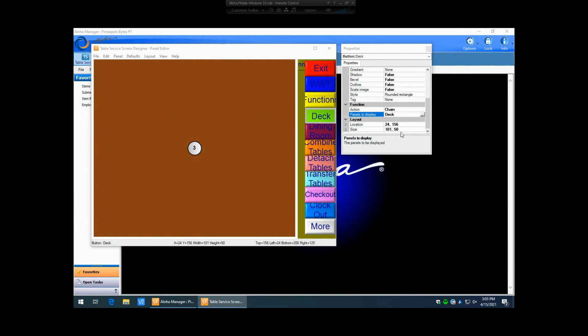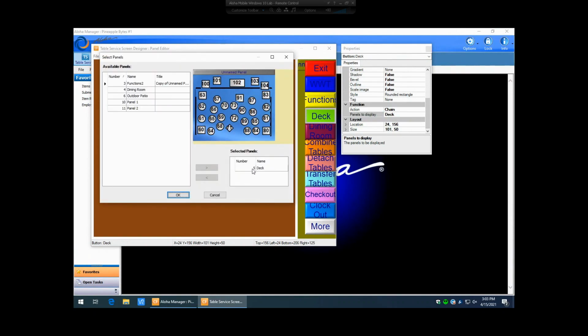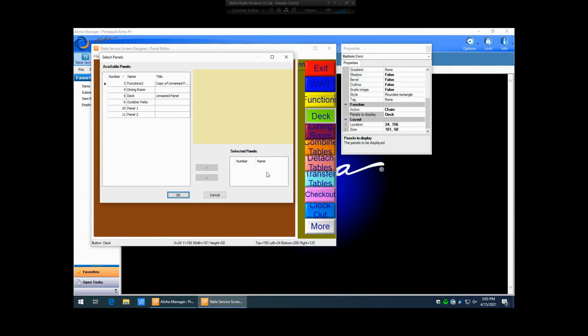So we're going to click on these dots. I'm going to highlight the selected panel that it's currently using and move it out so it goes away from the selected panels and back over to available. I'm going to select our outdoor patio and move it over to the selected panels. So you can see there's our outdoor patio that we just created. And now I'm going to hit OK.